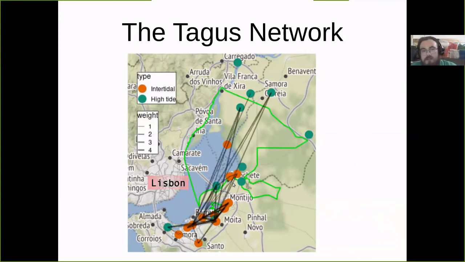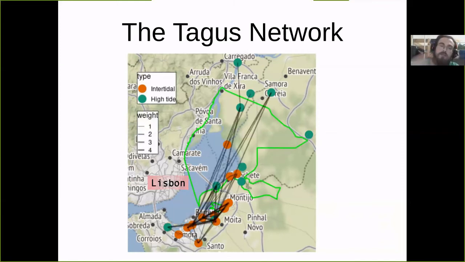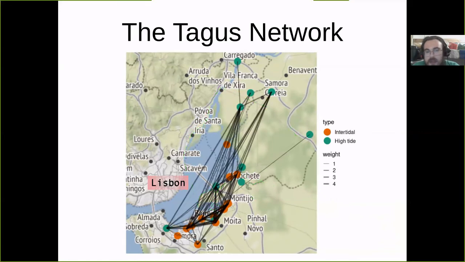The first thing that I did was simply to draw a line between each pair of sites if a single individual was recorded using both of those sites. I built this up by going through each individual and adding all of their movements, those 4 or 5 sites that each individual uses during their lives. Thicker lines on this plot represent more common movements, and thinner lines are movements that only 1 or 2 individuals are recorded doing. And you can see that some very distant sites are actually quite strongly connected, and some that are much closer to each other don't have so many individuals moving between them, which I think is quite interesting.